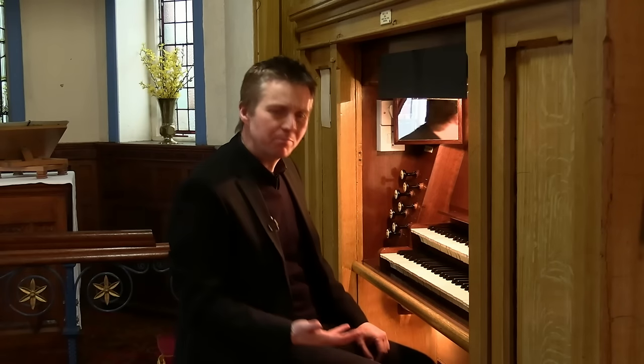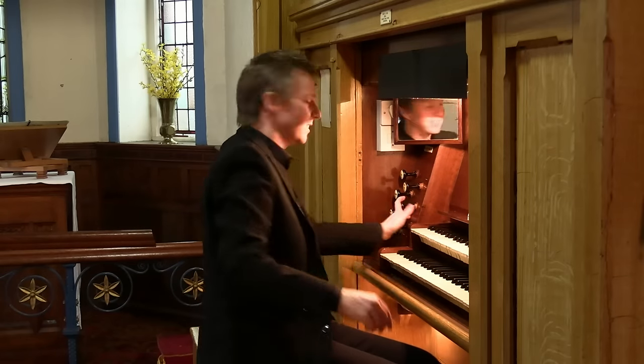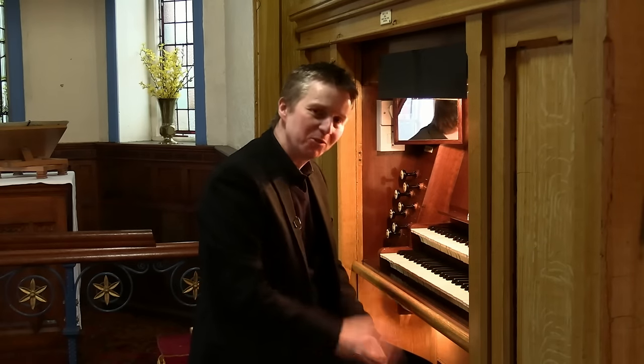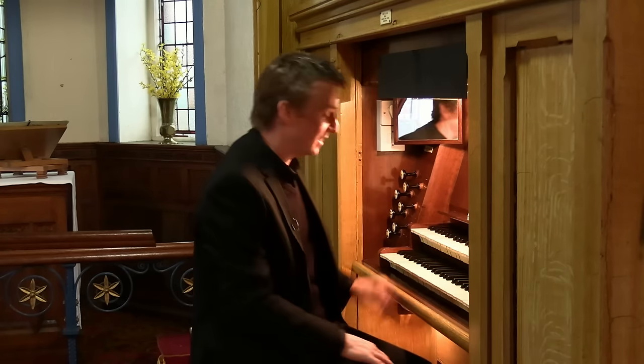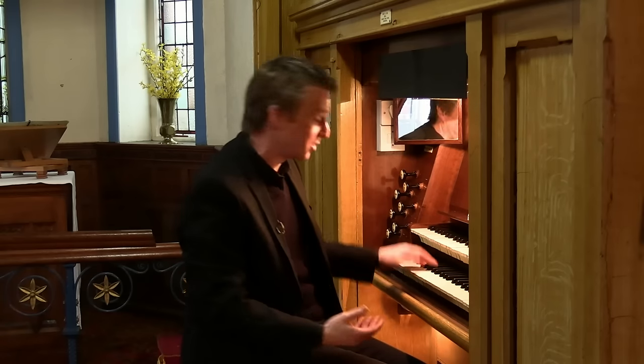There you go, so that's a very simple sound we can use for playing the organ. That's quite nice, actually. I'm going to use something a bit quieter now, I think. Always remember, on an organ, when you finish playing, put the stops back in. You can't accidentally drop your hymn book then onto the keys and look silly during a church service.